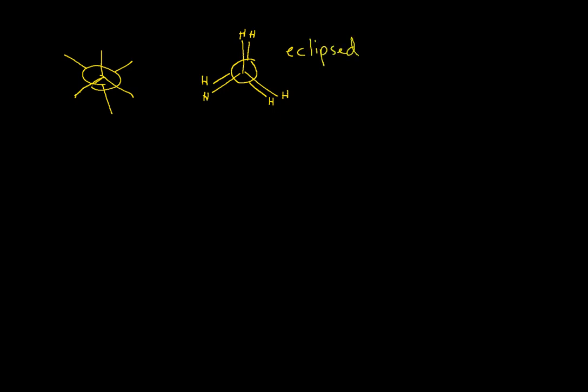So we have staggered, and the way we would draw eclipsed would be the back carbon, just trying to get them consistently as close as you can to the front ones. But you need room, for example, to write in what's in each of these positions. In this case, hydrogens, right? So this is eclipsed conformation. And these are typically higher in energy.